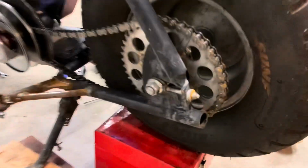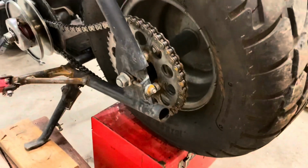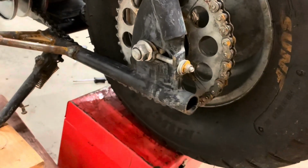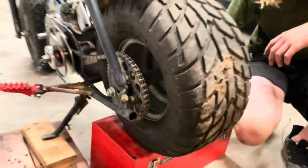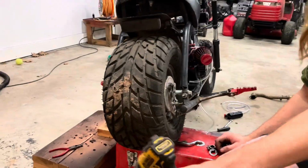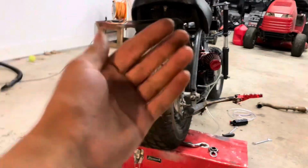So you're gonna take your tensioners there and you're gonna turn them out so that way it's all the way in. Put your chain on. And then you want to do even turns on both. Some frames have these notches here you can kind of go by, but not every frame has that. So you just want to go by turns. If you do one turn on that side, you want to do one turn on this side. You go back and forth, bringing the whole thing back.